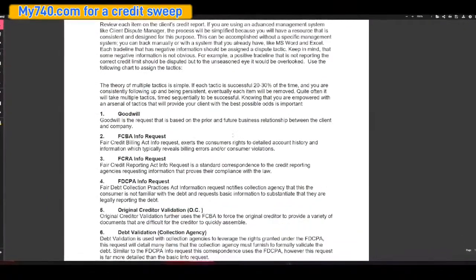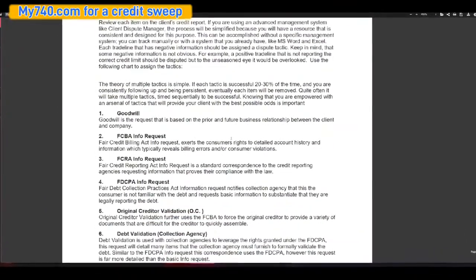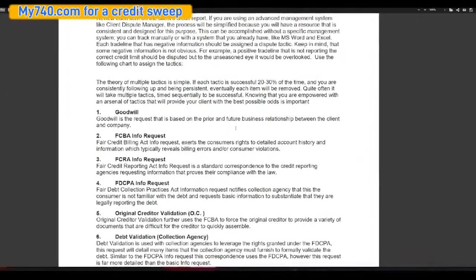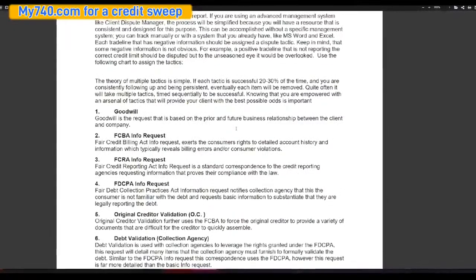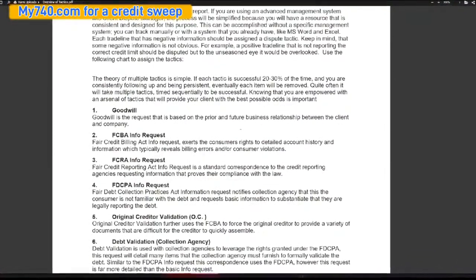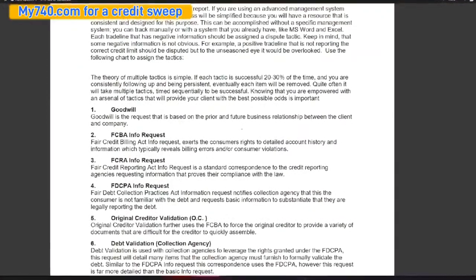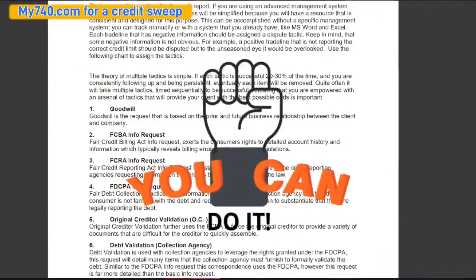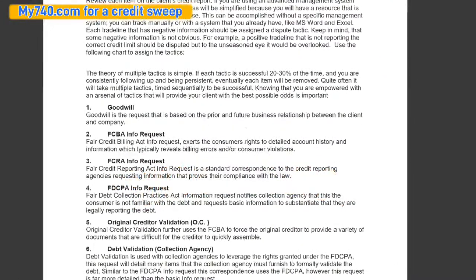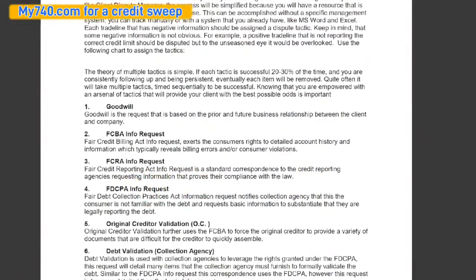So the theory of multiple tactics is simple. If each tactic is successful 20 to 30% of the time, and you are consistently following up and being persistent, eventually each item will be removed. And quite often, it'll take multiple tactics, timed sequentially, to be successful. Knowing that you are empowered with an arsenal of tactics that will provide you or your client with the best possible odds is important. So this is what a goodwill letter is.